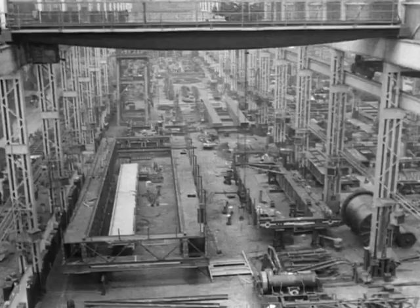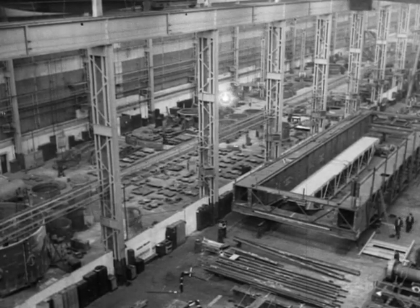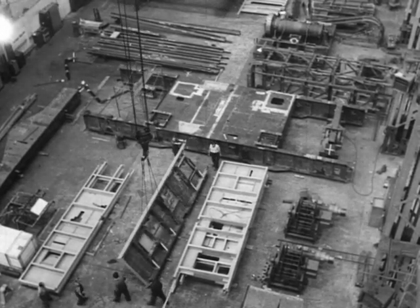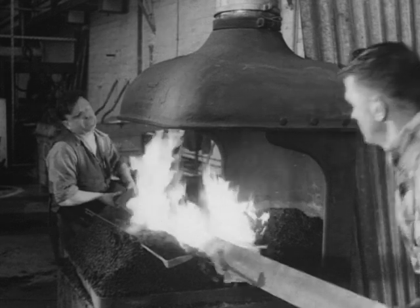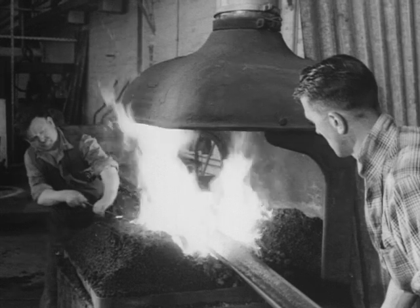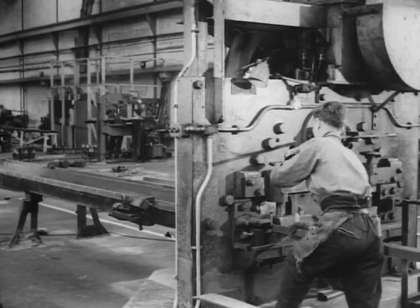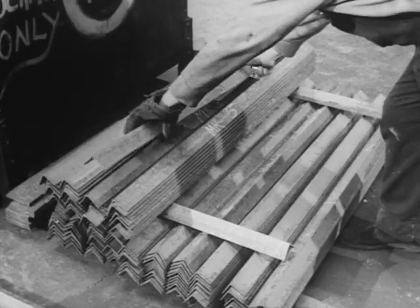Babcock and Wilcox have been making cranes for 50 years, mostly at Renfrew, but now the Dalmuir works have become the center of crane manufacture and the new Babcock Weitz tower cranes have a section of the works to themselves. Before welding the steel members there's a lot to be done. Here's Johnny McDougall heating a section for shaping — hot work, but a change from getting hot under the collar watching his favourite sport, football. James Barron, his mate, prefers bird breeding — he says it's quieter. Thomas Howe and his mate crop the bars to predetermined lengths and mark them up for systematic stocking for flow-line production.